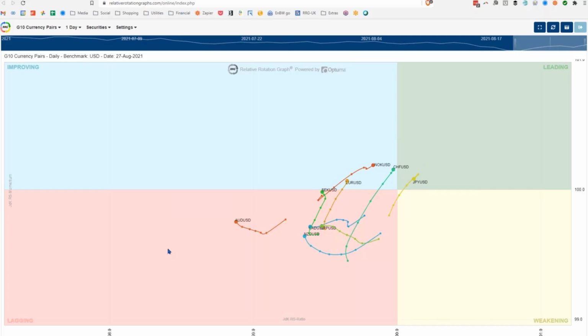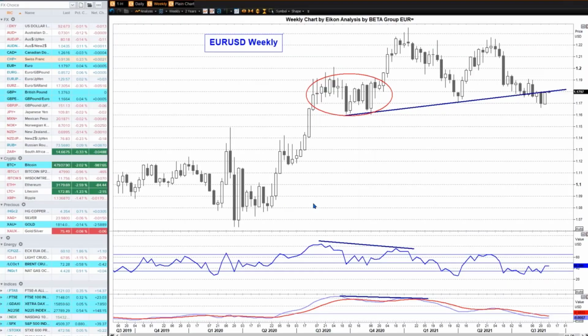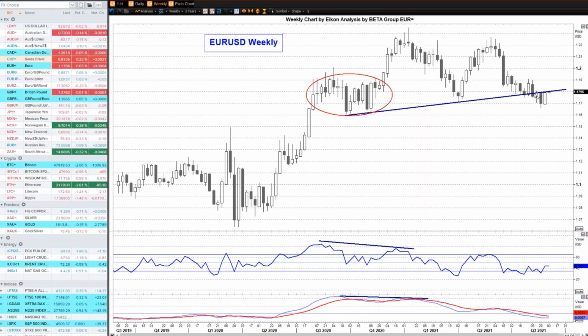So let's go back now to my chart and look at the euro. Don't forget the euro was underperforming the dollar. This is a weekly chart here, and I really show it because we talked a lot about this neckline in the head and shoulders. Left shoulder, head, right shoulder. It depends how you draw the neckline. I had drawn it this way here.